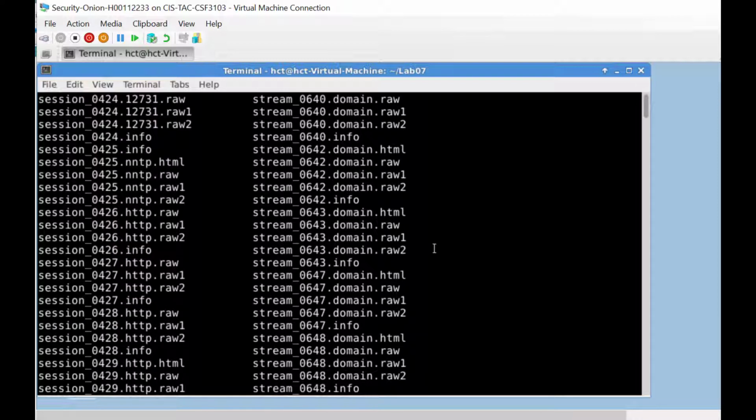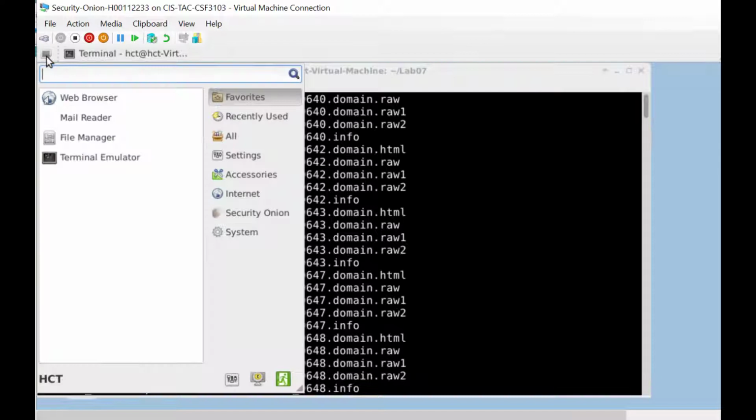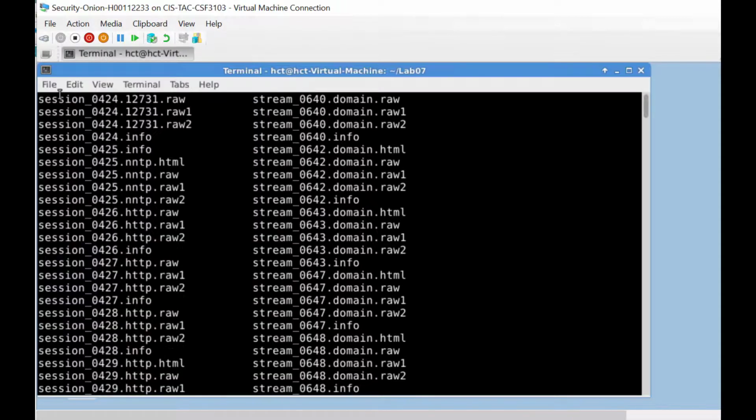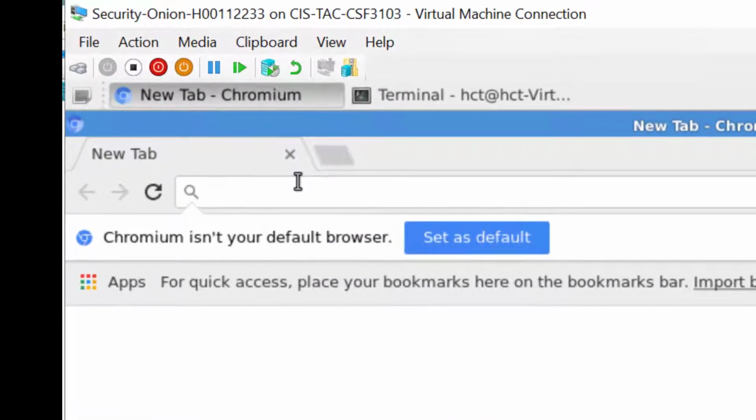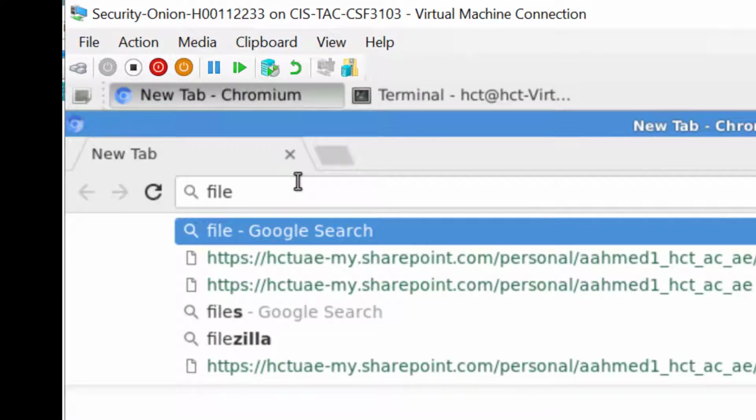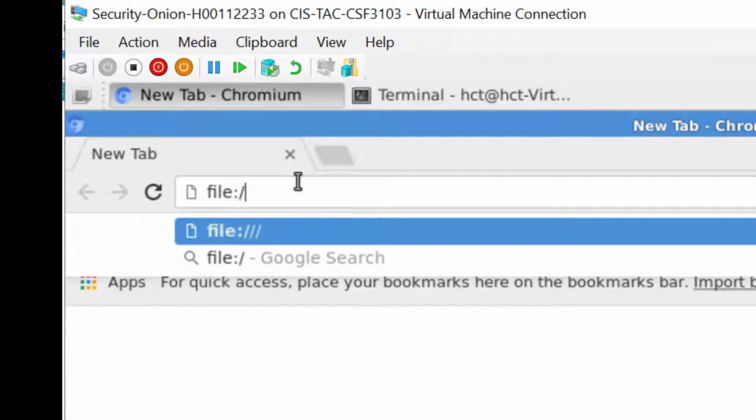Now we need to access the index.html file from our browser. I'm just going to open a browser here. We have to write file:///, and if you notice, there are 3 slashes here. Then I'm going to give the path to Lab07, and inside Lab07 I have my index.html.